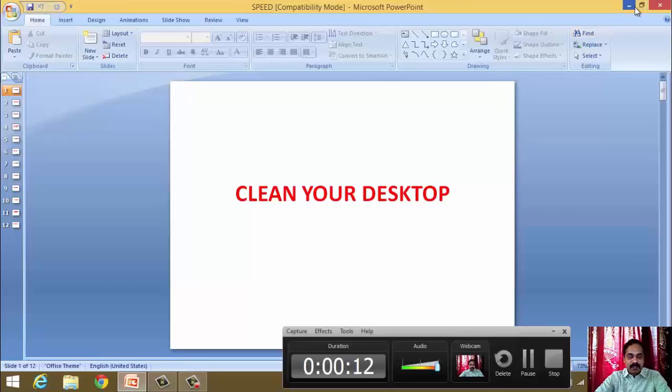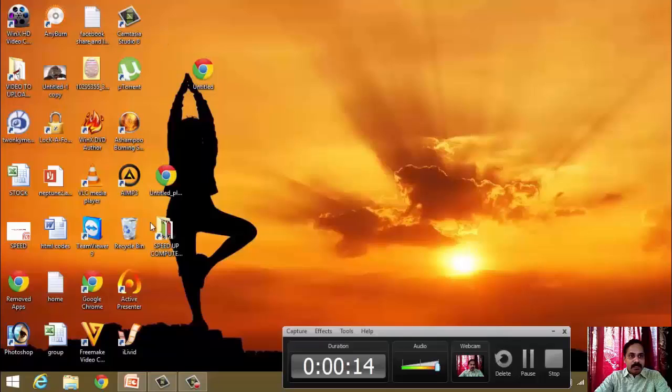How can we clean the desktop? See, many icons are there on the desktop now. Some are folders, some are files. Many people keep all their files and folders on the desktop. What happens is, each time Windows starts, all these files are taken into the operating memory, and a part of the memory you will lose for other functions. So when the system starts, whatever things are there on the desktop will be taken into its operating memory, so only the rest of the memory you can use for your other functions.